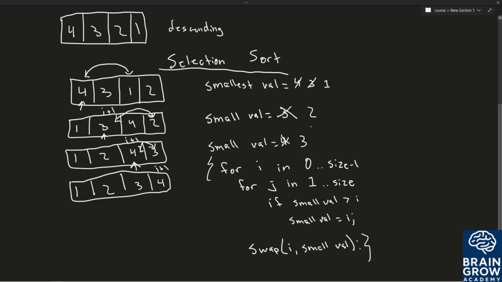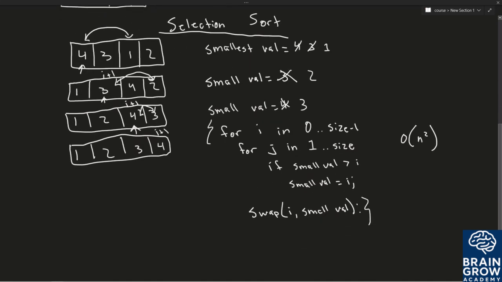So when we're looking at this pseudocode, we see that our big O notation, just keeping this in mind, is going to be O of n squared. We have two nested for loops that are iterating the size of our vector. So we know that our big O is going to be n squared. So not the most performant method, but it does the job.